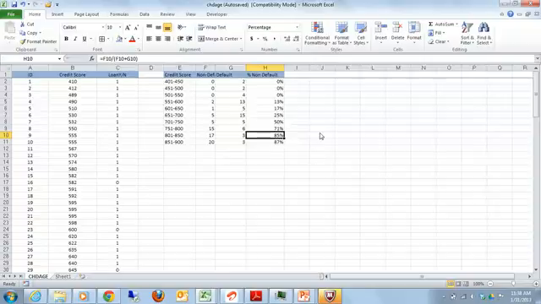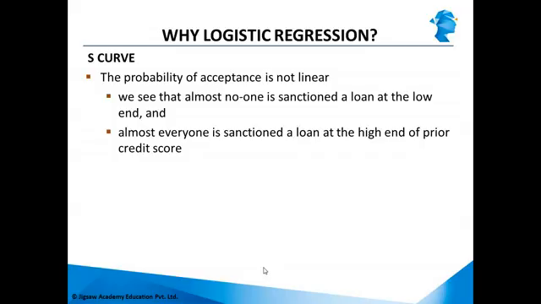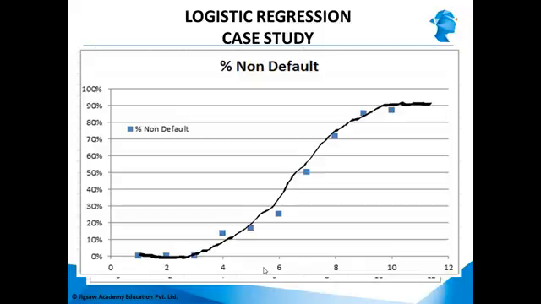Or if I had to ask you, supposing I have a customer and their credit score is between 501 to 550, what is the likelihood that they are not going to default on the loan? You will say 0%. It's very likely that they are going to default. So really what you have here, this percentage of non-default, is a probability. So on this chart, the y-axis has become probability, right? The percentage of non-default is really the probability of non-default.